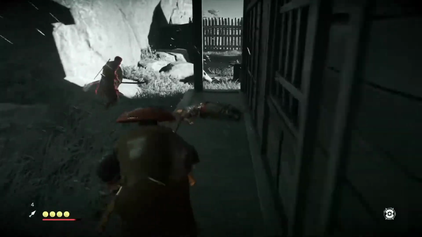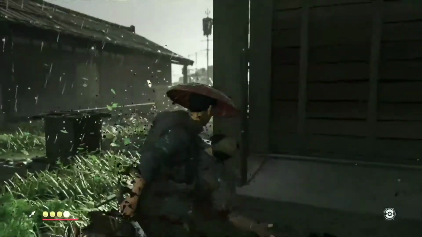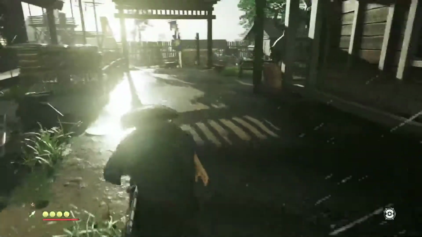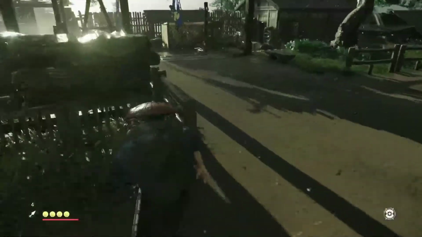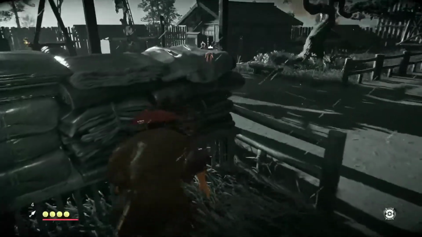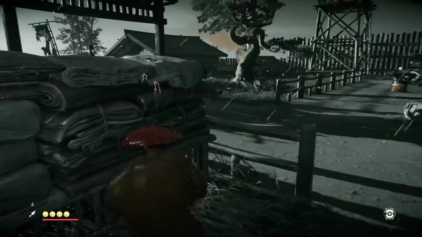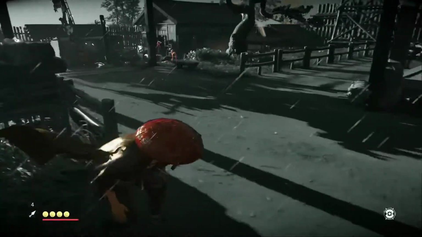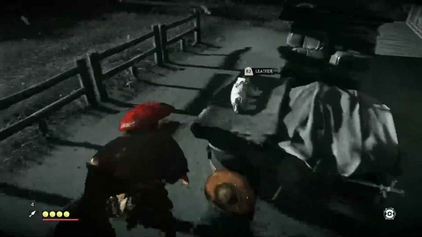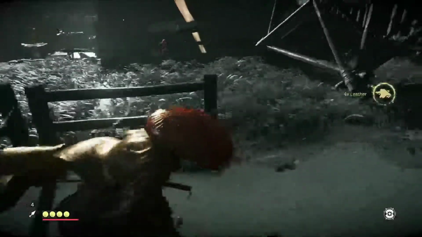He doesn't see me. Alright, the stealth in this game is a little bit awkward. These people aren't very smart. Please don't see me. Now, if only I could figure out how to actually use my bow without hitting a wall every single time, that would probably help the situation.